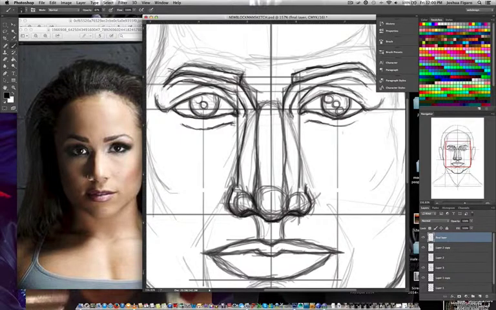I think The Strain depicts vampires in a much more horror version, the version you're supposed to be more afraid of, better than Twilight, because vampires are something you're supposed to be afraid of.